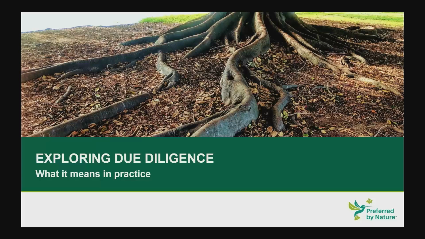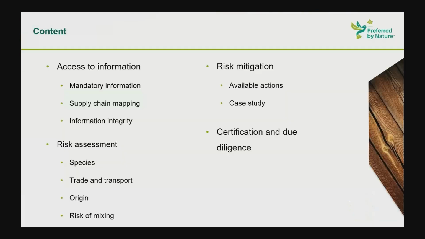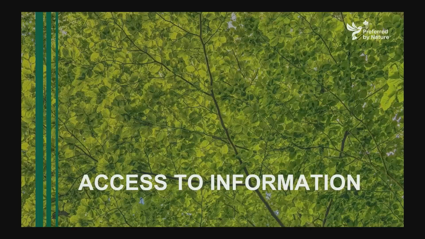So yes, let's dive in more in detail about those 3 steps that we mentioned. Access to information, risk assessment, risk mitigation, and finally we'll also have a few words on certification and due diligence, because it's quite a big topic. We won't have time to spend a lot of time on this big question, but we'll touch base on it. So let's start with the first step, access to information.